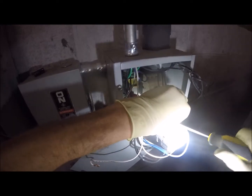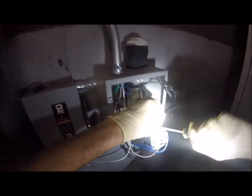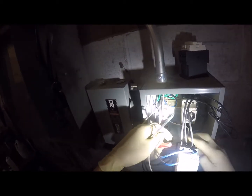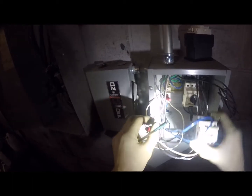Pull the screw out a little bit more. No, it's open on this side. I just have to get it in there. Now watch. We'll go turn that breaker on. Make sure you're standing first. Well, hold on. No, wait. I'll tell you when to turn it on. Don't turn it on yet.